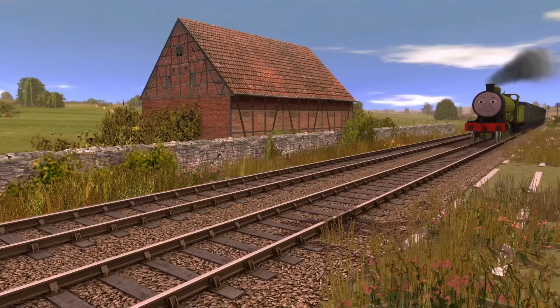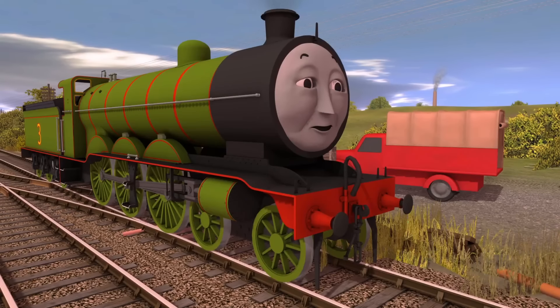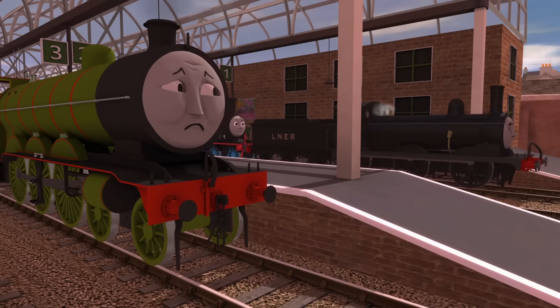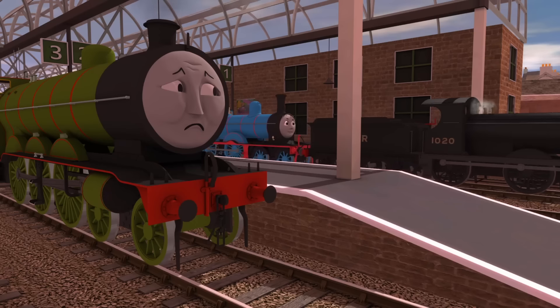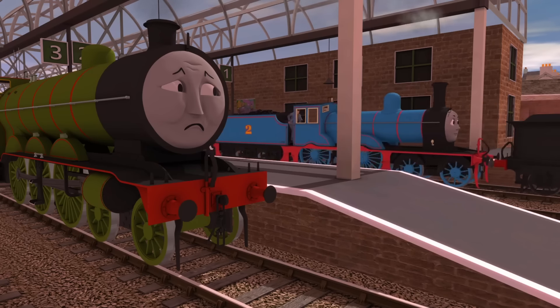Henry had a very mixed record. On some days he performed fine and kept to schedule, but other days he could barely move. Whenever this happened, the existing engines had to cover for him, with the most common occurrence being Lenny and Edward double-heading the express trains, as neither could handle them by themselves. After one year, Topham decided it was time to fix the express trains, and he purchased Gordon to take care of them. Gordon, who was ironically one of the engines built to replace Henry, would put the Sodor express trains on the map, while Henry was delegated to heavy goods work.